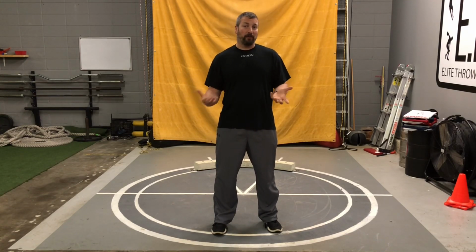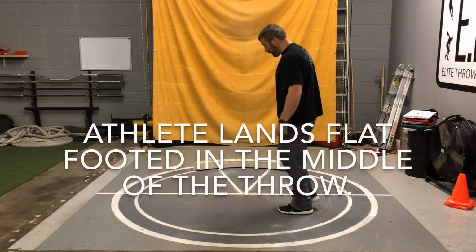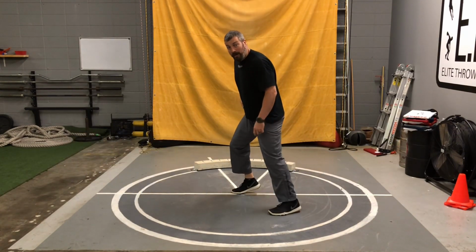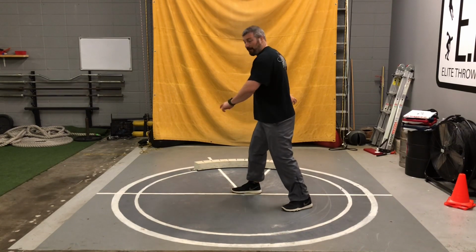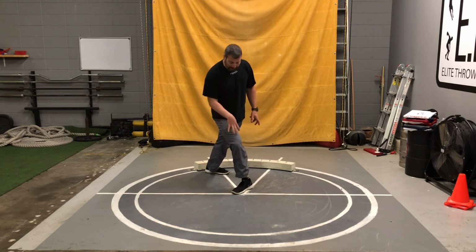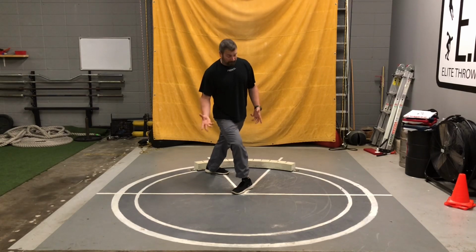Okay, I feel like we're just going through all of our old videos, but what about if the athlete lands with their foot flat in the middle of the circle? So if their foot lands flat in the middle, and they're not up on the ball of their toe, if their foot lands flat, they get stuck here in this kind of twisty, bendy, ouch, my ACL just popped position.